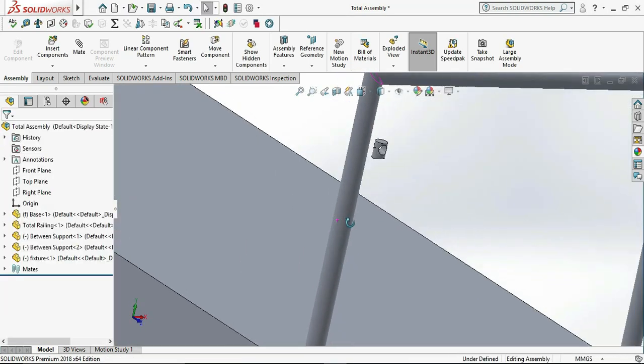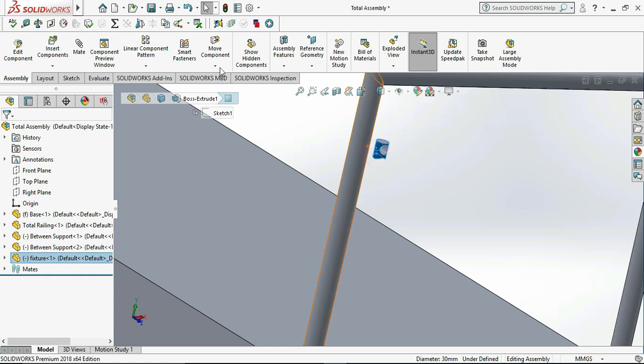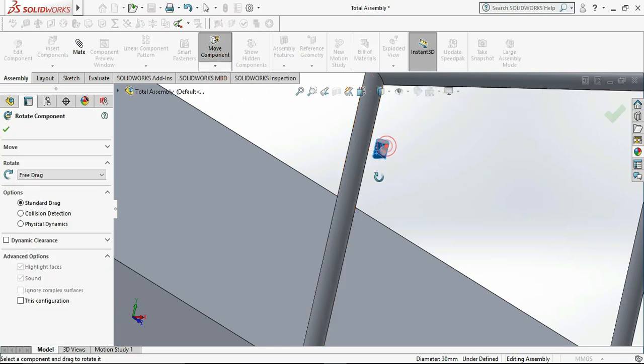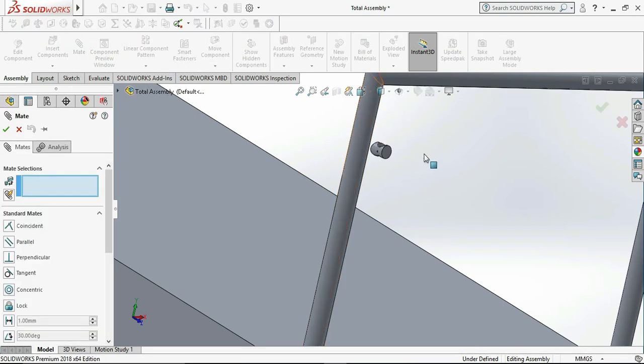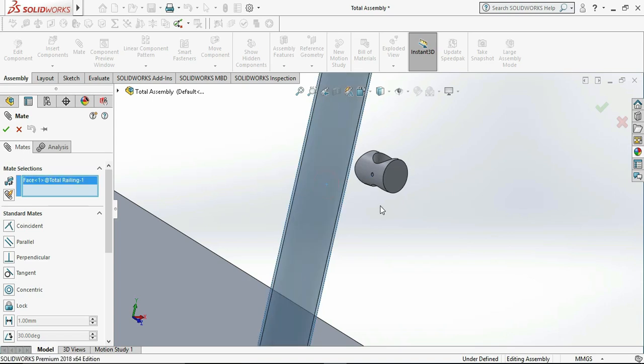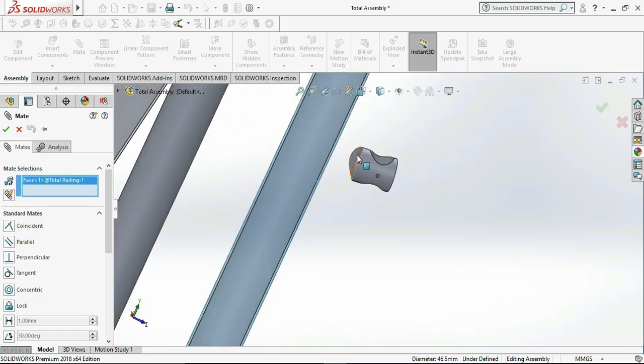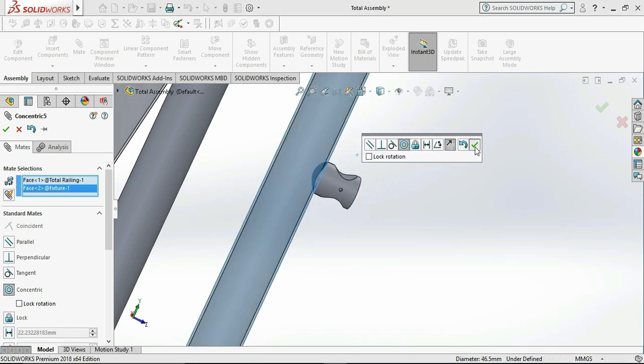Firstly rotate our part to get it in position, to get the exact position of the object. Then go to the mates and choose the circumference of the circle and the round cut portion of the part. Then choose the mate as concentric, then click on OK.